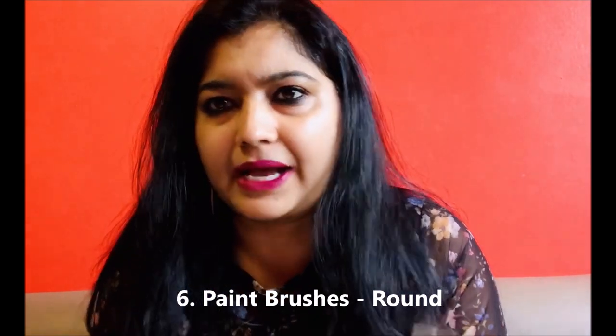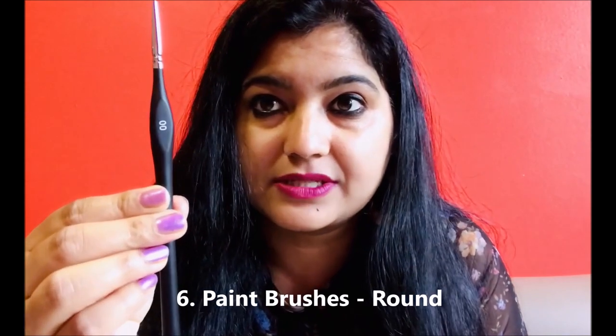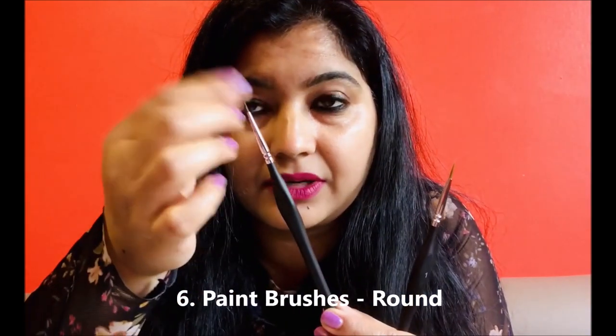I like working with a nib and sometimes I use a pen as well. For filling in colors, you need brushes. I use a number four brush mostly to fill in the background because it covers a larger area. For fine detailing and fine lines, I use a zero-zero brush, which is very fine. Then there is a number one brush, and sometimes a number two, for filling in colors again. That's basically all the materials required for Madhubani painting. I hope this helped — enjoy painting, thank you so much, bye!